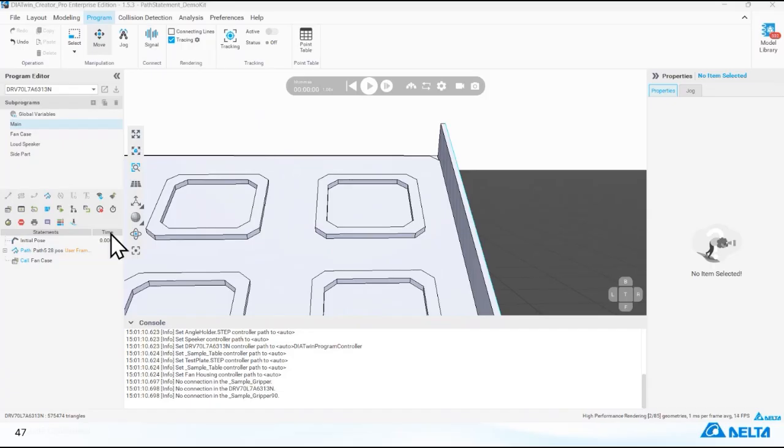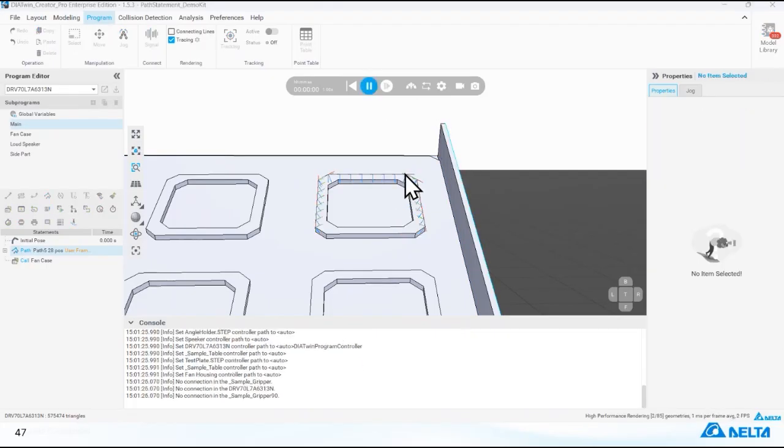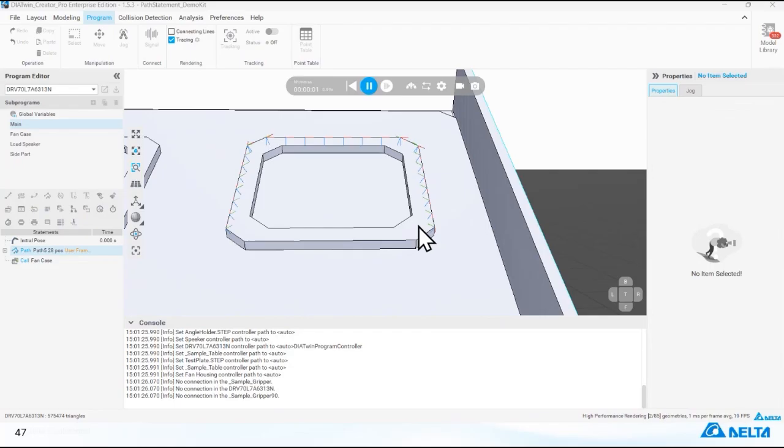I think some of them mentioned that they want to modify the tool orientation. For example, the initial status will be like this, right?